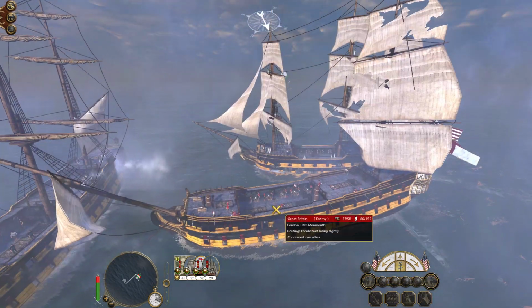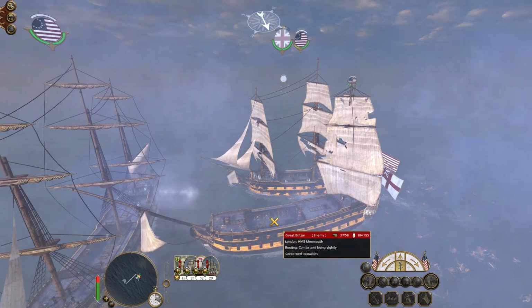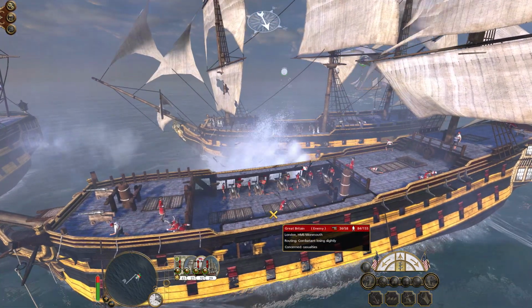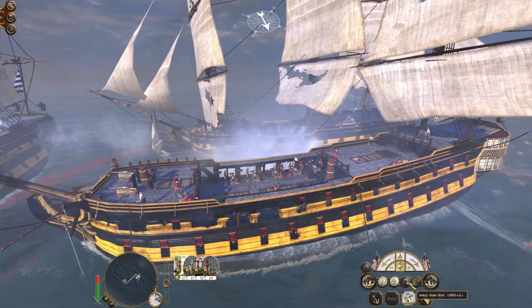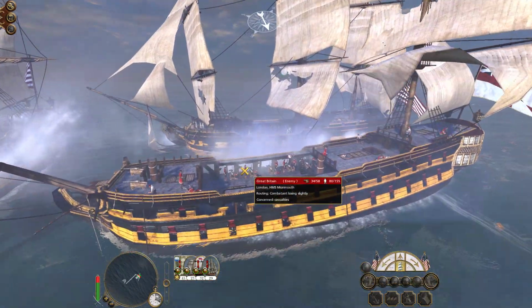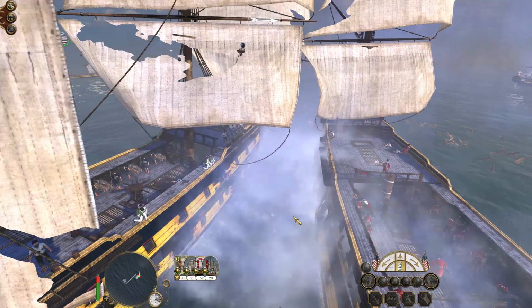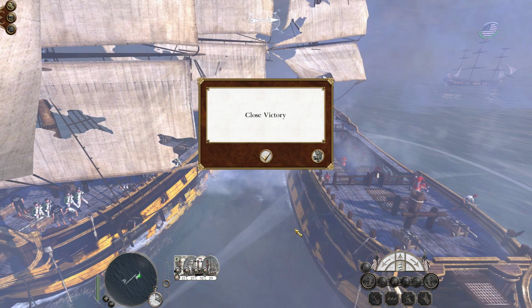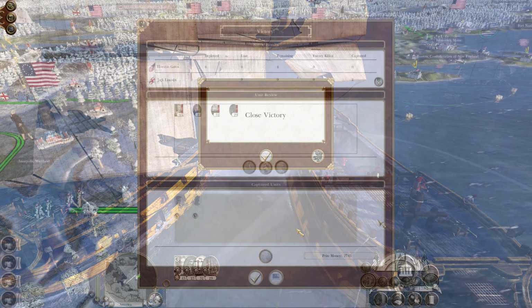It's gonna be a bit of a hassle trying to get this one back to port with 2 sails missing. You know what, this side is kind of open, so canister could work on this side. Oh, there we go. Just fired at the sail, and I guess that was enough to force them to surrender. Wonderful. Let's go back to the campaign map then.